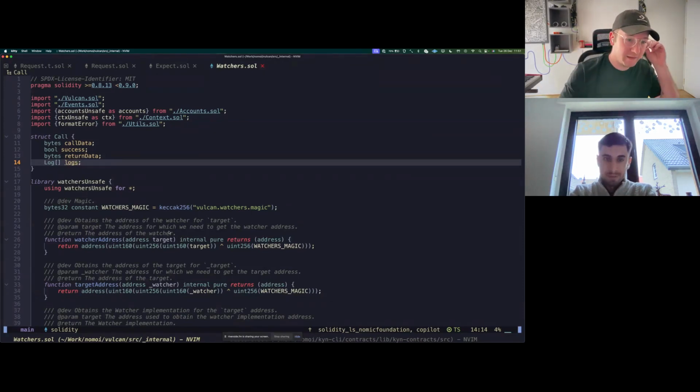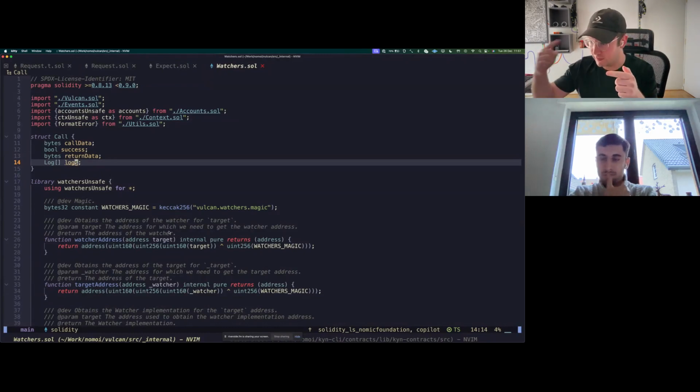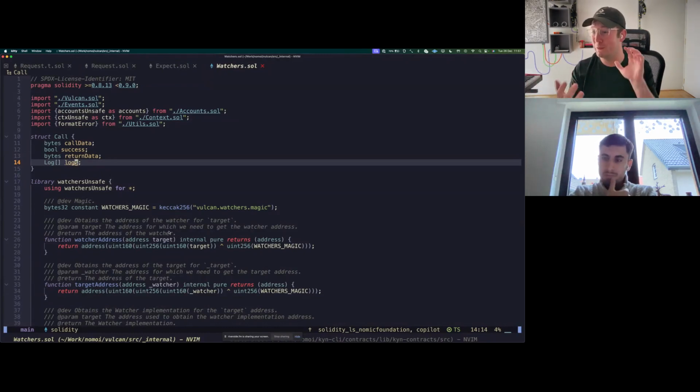Cool. But the cool thing about the watchers is that even though you replace the code and you record the calls, the actual functionality is still run. You're actually executing the logic, because when we replace the code, we turn the address that you pass into a proxy.